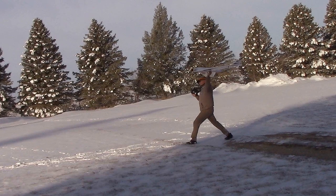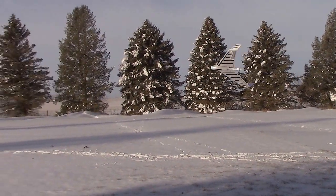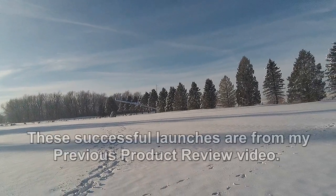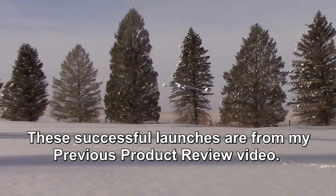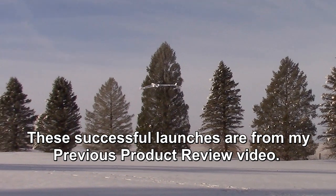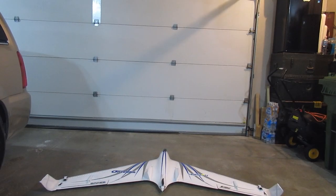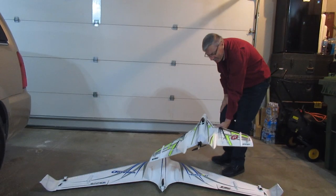But I don't give up easily. I do appreciate the comments and the legitimate suggestions — some even said to throw it discus style. Well that works with smaller wings most of the time. I just could not figure out how to hold this wing with my left hand and transmitter in the right. Here you can take a look and see what I'm talking about. I couldn't even get a glove and finger in there together where I actually felt comfortable trying to launch it that way for full power. I know, I tried.